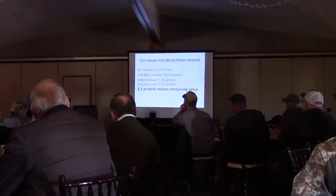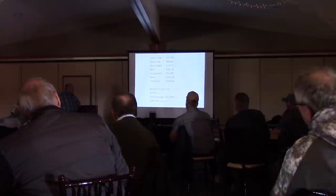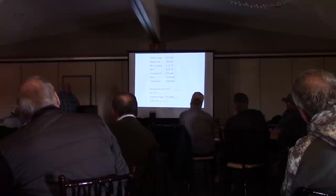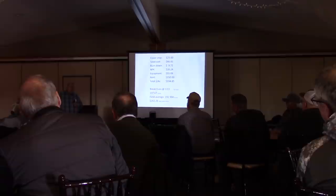Everybody says, well, it's more expensive. Well, here's our cost for regenerative agriculture on our farm. Cover crop seed after wheat costs us $25 an acre. We do not use GMO. The reason we do not use GMO is we plant it in a cover crop field, we'll lose 40 to 50 bushels an acre. For some reason, GMO corns will not accept nutrients from the fungi that's in our fields. I don't know why.